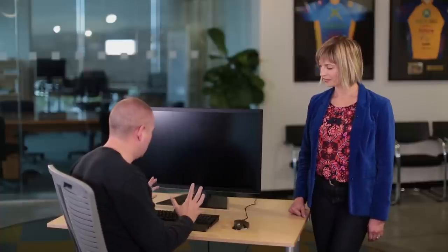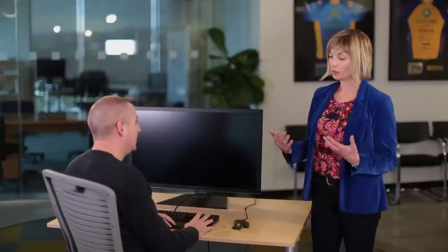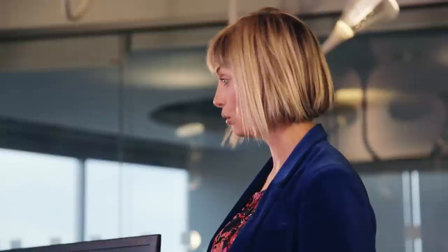During testing for the article it became clear that getting the right chair was just one part of getting your PC gaming setup spot on. So I wanted to ask Melissa how I should arrange my monitor, mouse, and keyboard so that I wasn't doing my back a disservice. You can spend hundreds or even thousands of dollars on a chair, but if you don't use it properly it's not going to do you any good — it's just like sitting on a box. The important thing is to actually use that nice backrest and sit back in the chair, and the only way to do that is to bring the tools close to you.